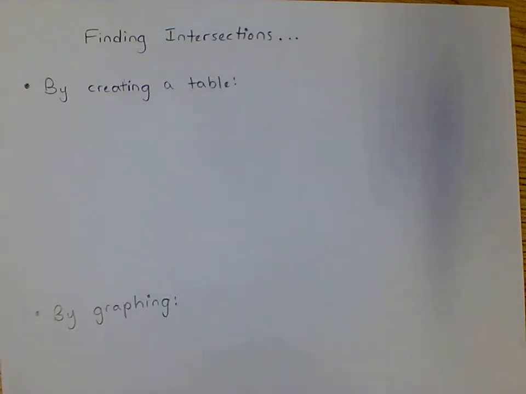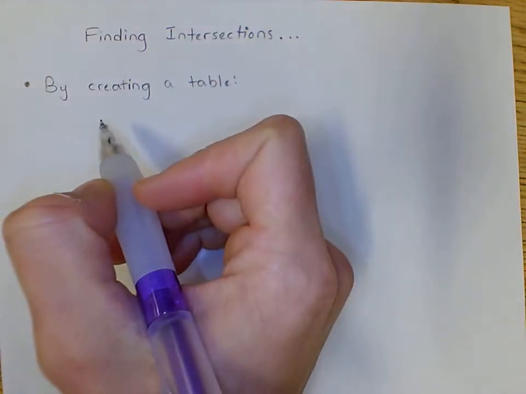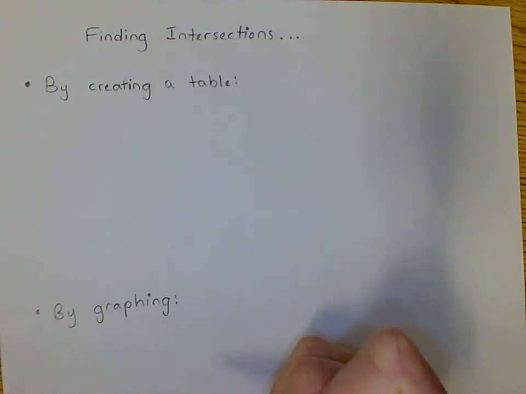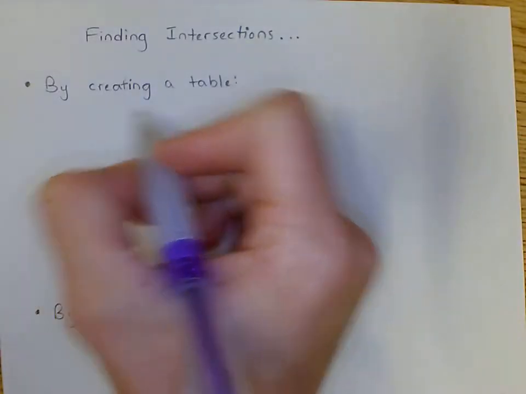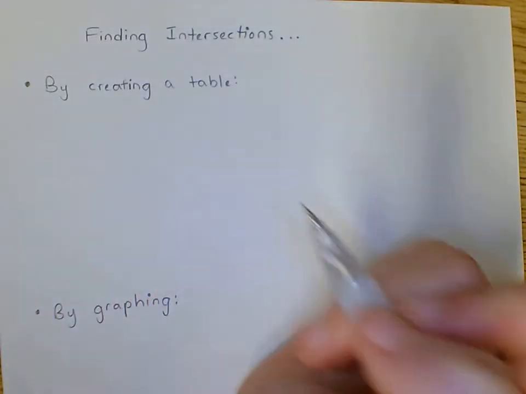In this lesson, you'll learn how to find intersections of a couple different types of functions by creating a table, and then we're also going to talk about how to do it by graphing. If you do not have a calculator or Desmos available, you'll usually have to create a table to find the intersection of two functions.